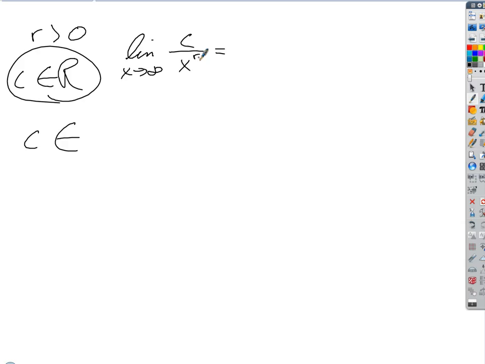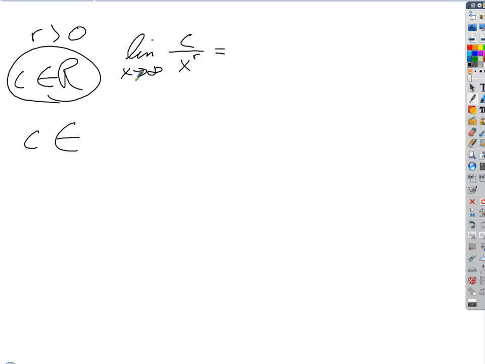I thought R had to be more than 1? No, it has to be more than 0. It doesn't have to be more than 1. Now, if it's a number like 2 or 3, that's going to really accelerate the growth of the bottom, isn't it? If we're taking integer powers of the bottom, it's going to get big in a hurry, like 10 cubed is 1,000, right? But if it's a number between 0 and 1, it's going to be taking some kind of a weird root of x, and it's going to make it smaller, but it doesn't matter, because what's x approaching? Infinity. So it doesn't matter how slowly it grows, it's going to grow without limit, right?